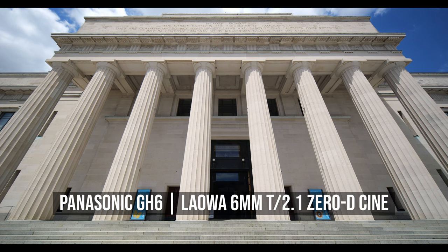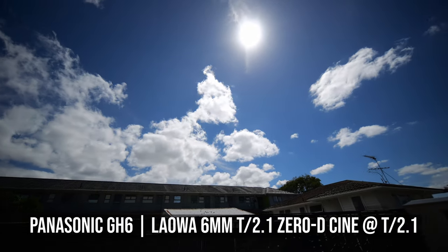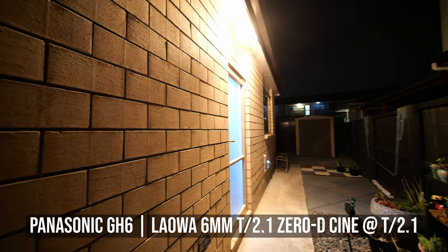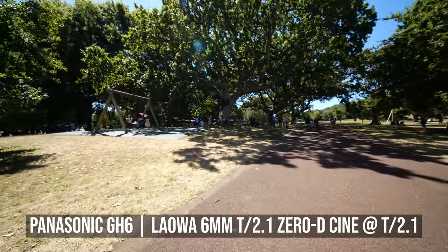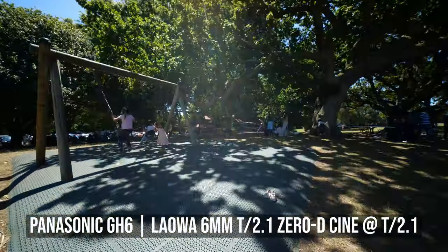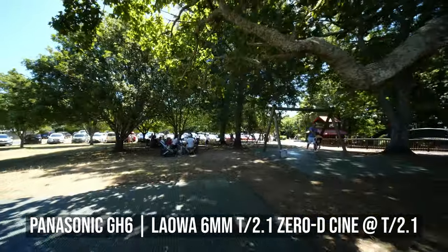For normal shooting, you really shouldn't notice any distortion at all. Lens flare is quite well controlled, even when I shoot directly into the sun — there is a very small amount of lens flare and ghosting. Even at night, when shooting directly into a bright light source, I still see not much lens flare at all. The only lens flare issue I noticed is sometimes when there is a really bright light source in front of the camera but just outside the frame, then I may get a bit of lens flare and the contrast could also drop a bit. So this is something you need to be a bit careful about when filming on a sunny day around midday.